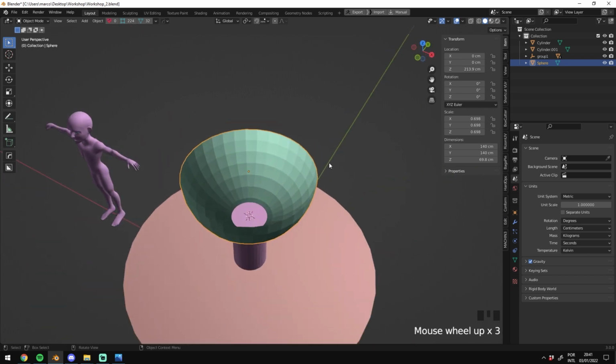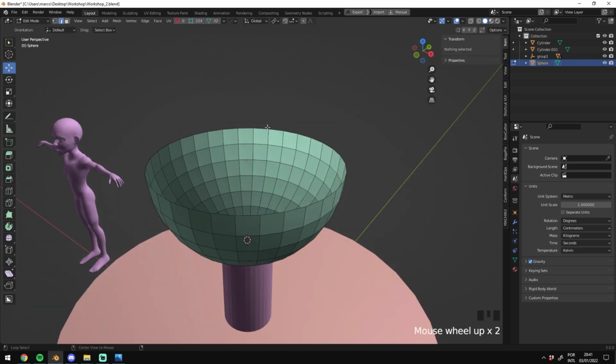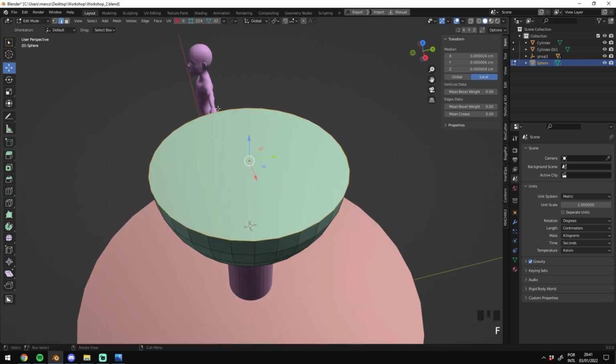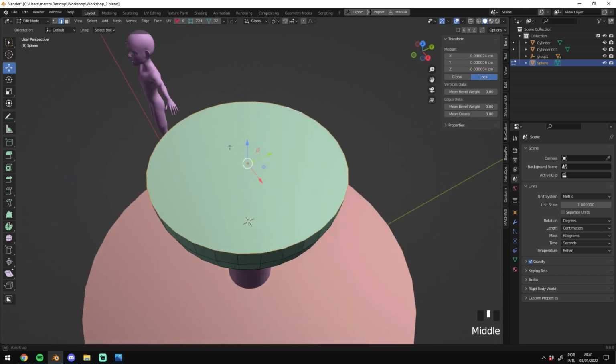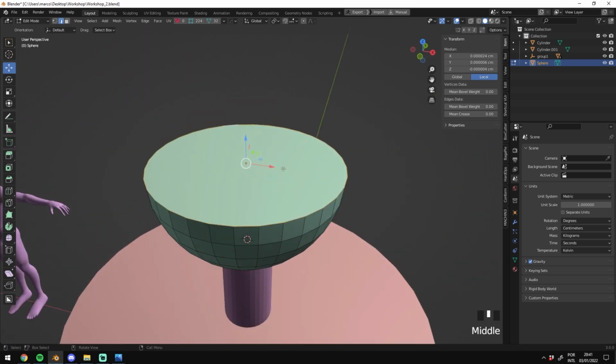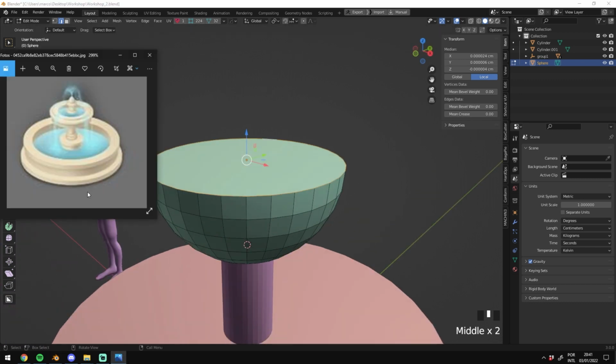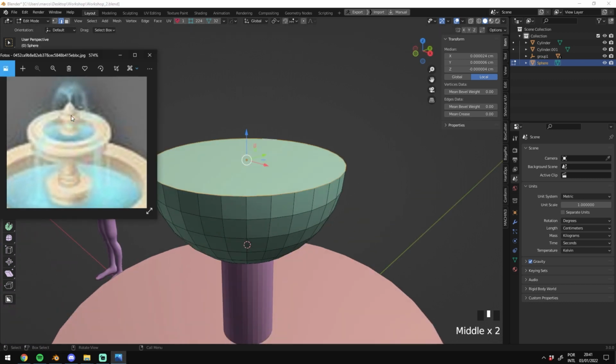Okay, let me just select this loop out. We will select this loop and press F for respect. No, just joking. Press F to fill with the face, you know. Okay, and we have here a half sphere. And what will we need now? We will need this thing here. For this thing, I will show you something very cool.